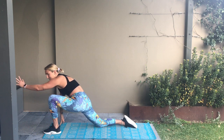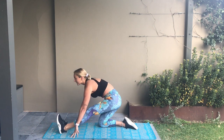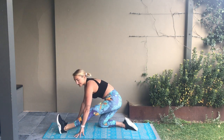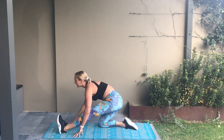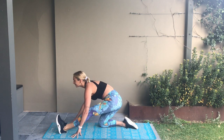Once you've finished your 5, take your hand on the other side of your foot and send the hips back for a half split. Inhale to re-bend the knee. Exhale to send the hips back. Inhale, lifting the chest. Exhale, half split. 2 more. So we're working the hips and the hamstrings here.